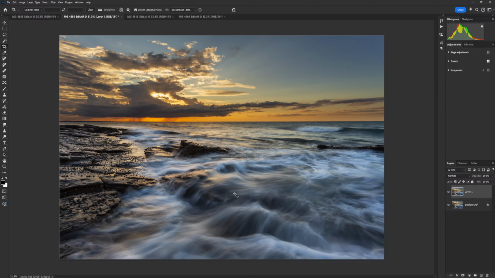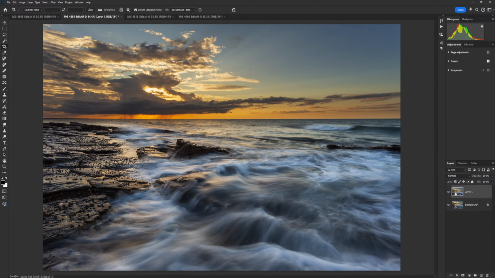I don't know how they come up with J as a copy. Duplicate, there we go, duplicate. Control and J will copy that layer, make another layer.